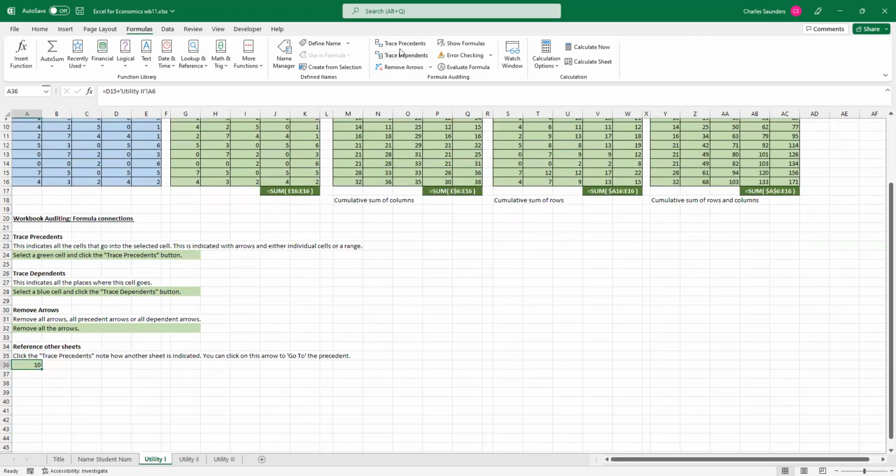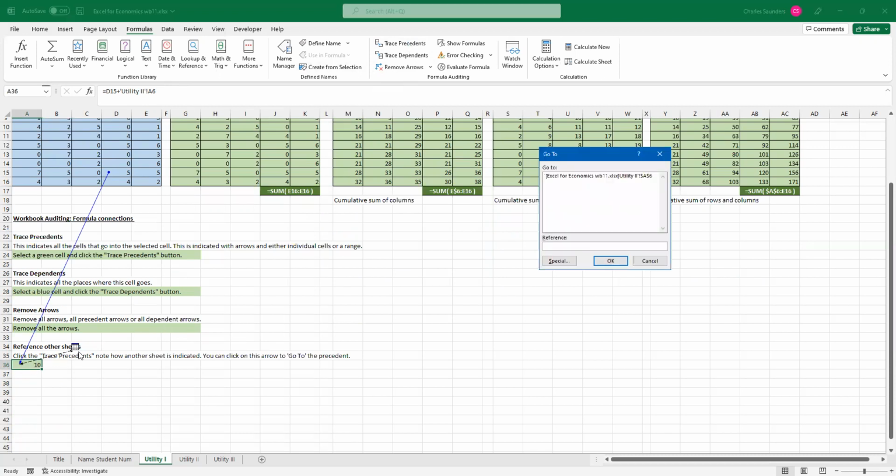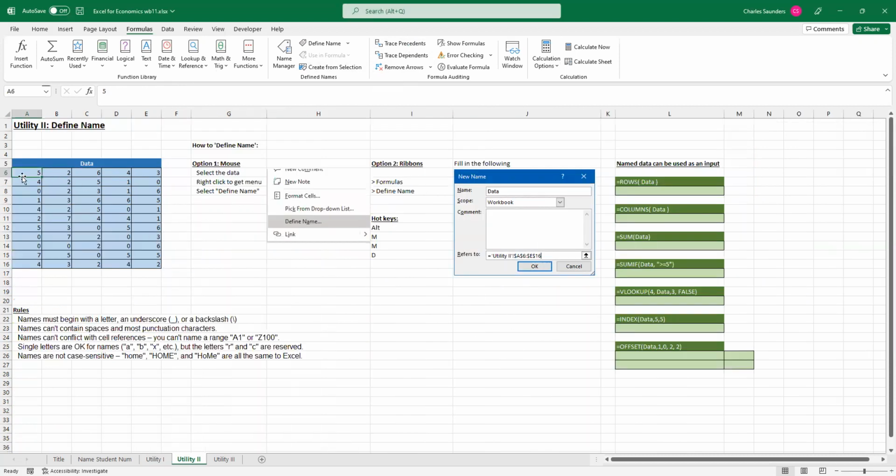One other thing you can do is you can say, what if my cell is referencing somewhere outside of the data? Well, now you can double click on this dashed arrow and it will tell you where it is: the workbook, the sheet, and then also the cell reference. And you could say, I want to go to that, and it'll jump to that cell for you so that you know where it is, and maybe there's a function here, or this is a hard-coded value.